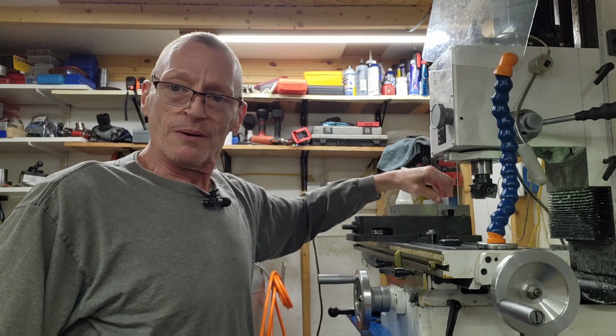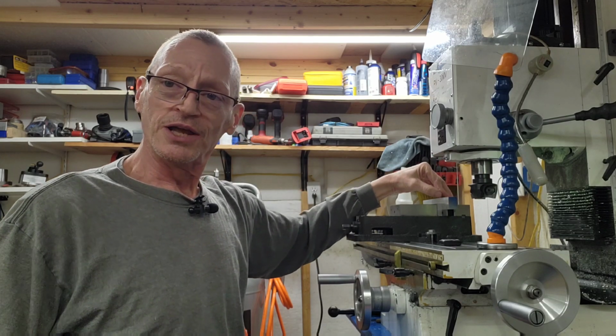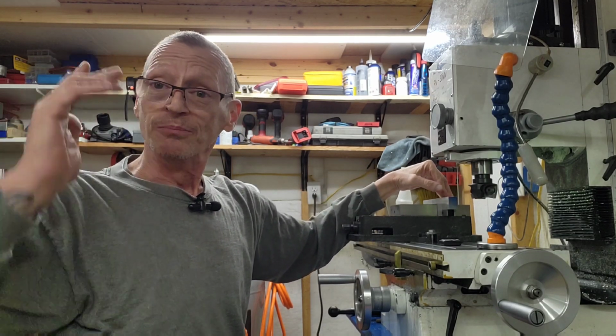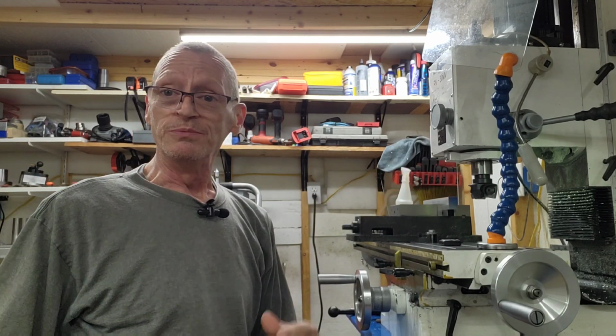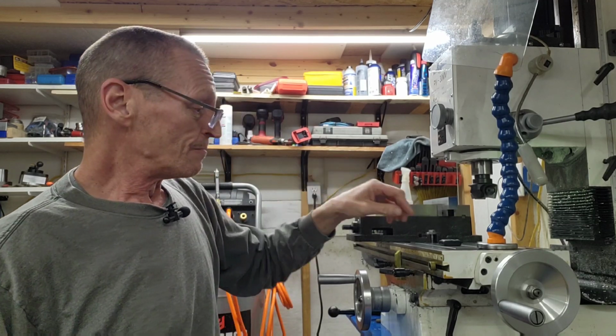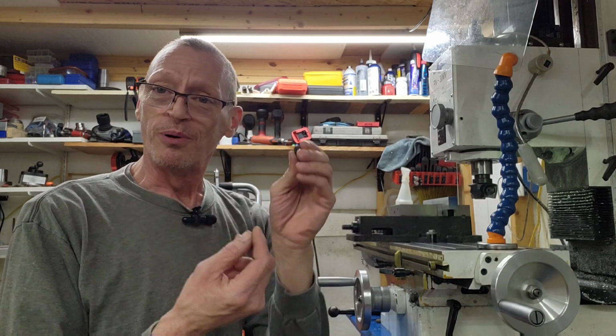So at this point, I'm going to go ahead and pick up my zero here. I'm going to bring my cutter in, zero in the center, and at that point, I'll do a time lapse of the entire cutting of the picatinny, both sides. I'm trying to keep these videos short and to the point. Of course, at the end, I always talk to everybody and show the part off a little bit. So let me get this done.